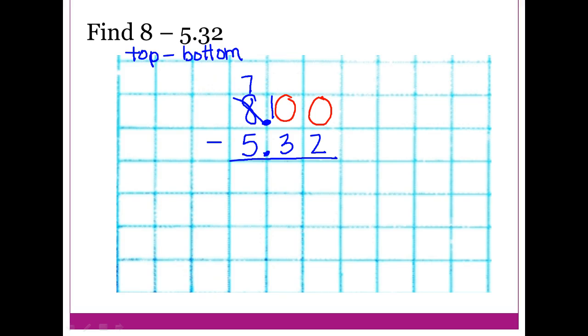Well, that's helpful, but it doesn't quite get us to where we need to be. So we again will need to borrow, and we'll add that on to the current position. So now we're in the hundredths position, and now we can subtract 10 minus 2 to get 8. We can subtract 9 minus 3 and 7 minus 5. The answer is 2 and 68 hundredths.